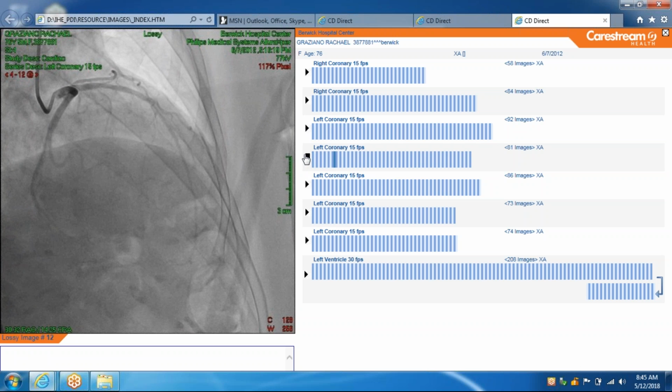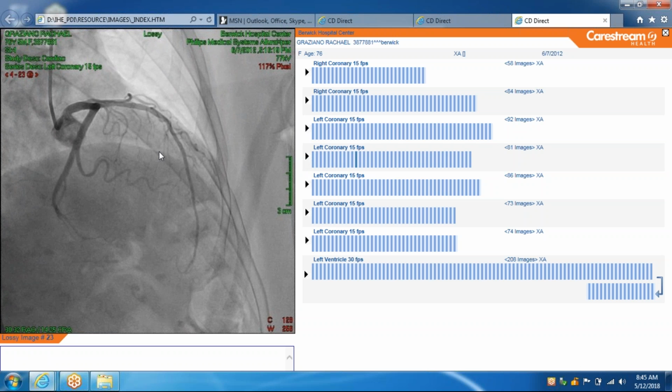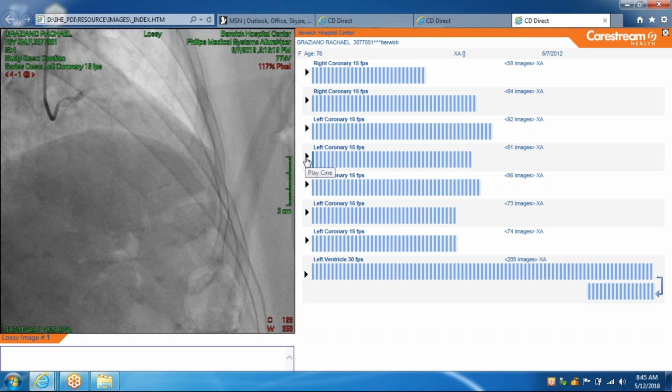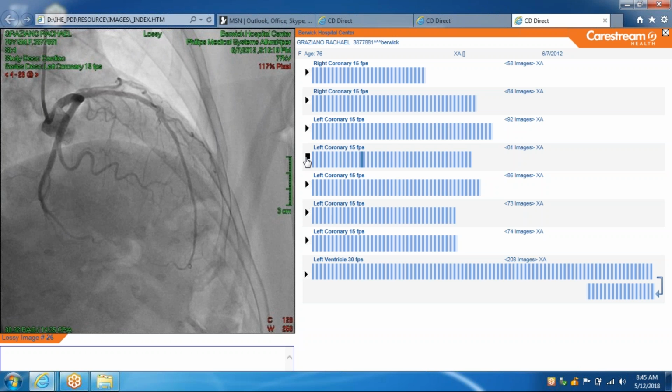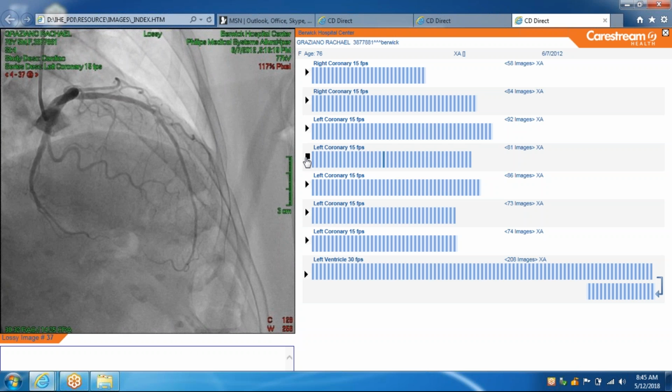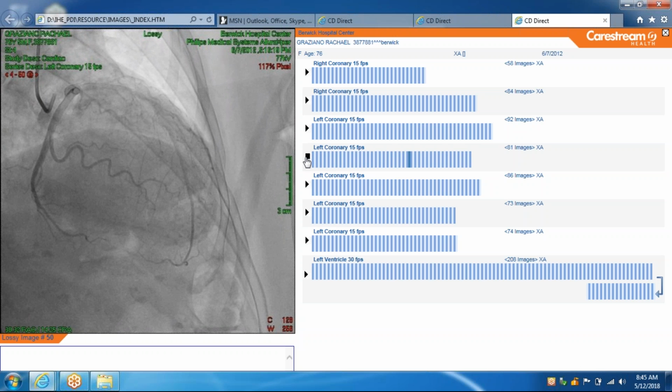Say multiple views. Again, look at the coordinates. So the camera here is on the right side towards the head. And so this is the left main coronary artery, the left circumflex is right there. And then your LAD comes here and it loops around the apex of the heart. Okay? So you inject your dye and you look at the vessels, you're looking for blockages.